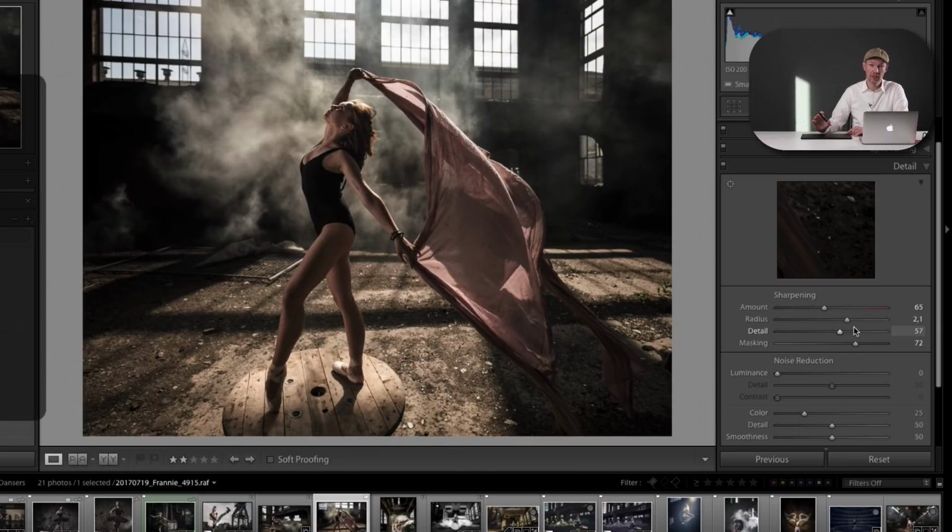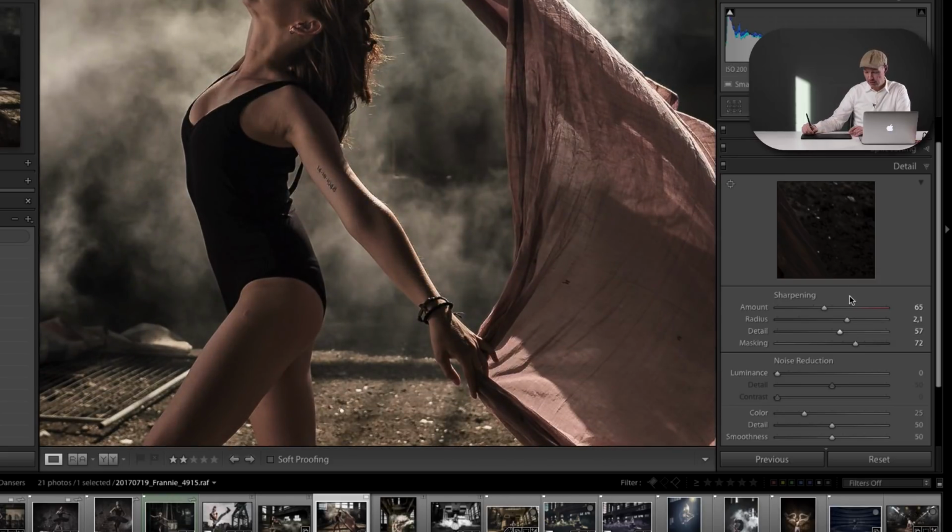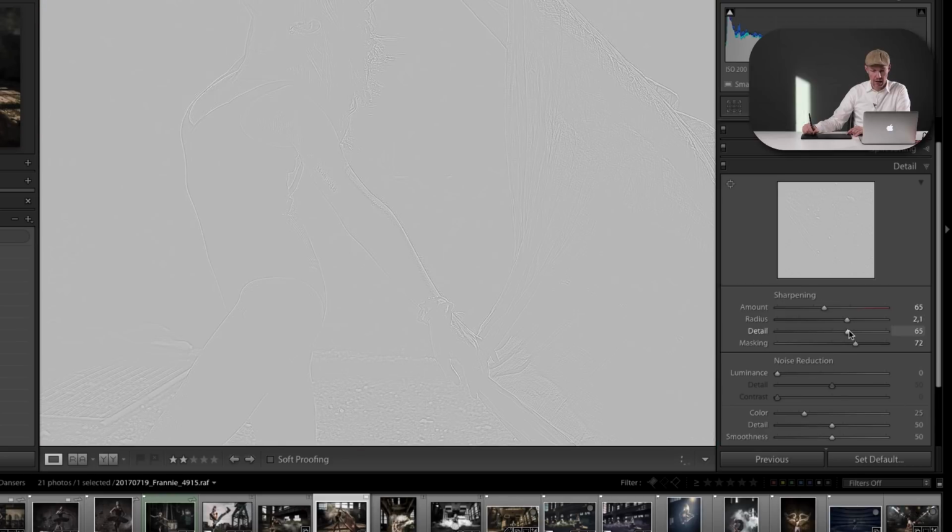So basically what it does is it takes away the image information and it just shows you the contours, and this lets you apply the sharpening. If I magnify this, for example, this lets you apply the sharpening more thoroughly, and it lets you better judge what you're about to do in terms of sharpening. It also lets you decide more easily if you're not over sharpening your image.